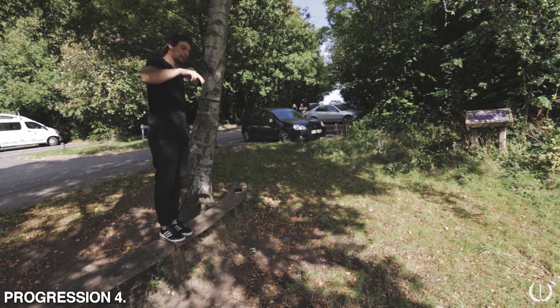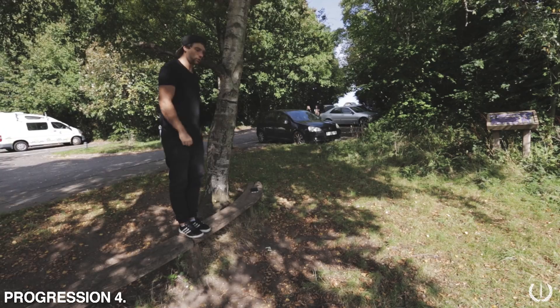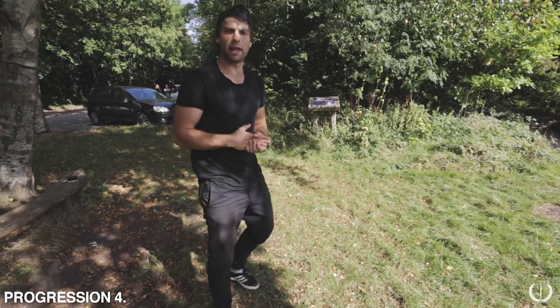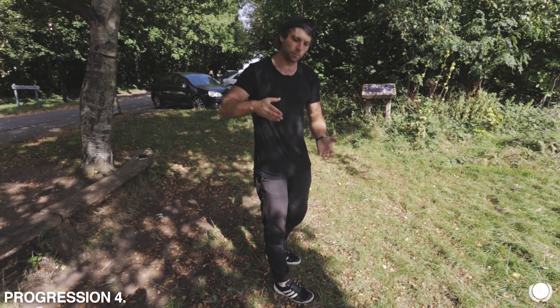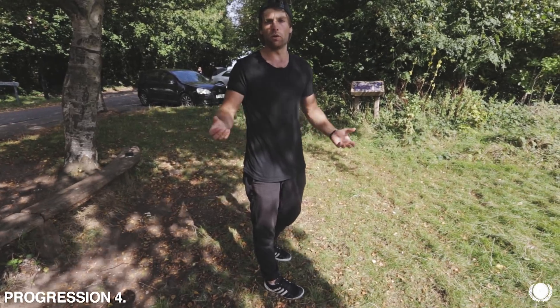So as I take off, I'm jumping, landing with my feet separated and already initiating the beginning of the roll. Notice that as I land, I'm not resisting very much with my legs — I'm mostly just pushing forwards, ready to get the roll going as quickly as possible. I'm not trying to land and absorb the impact. I'm trying to push the force straight away into the roll and dissipate the force across the whole of my body.